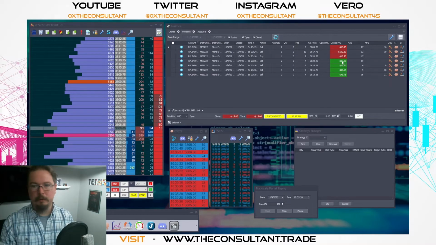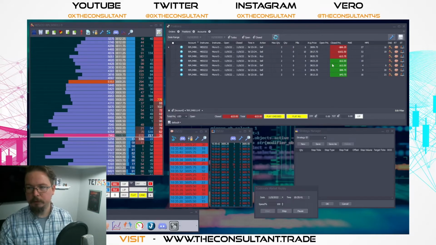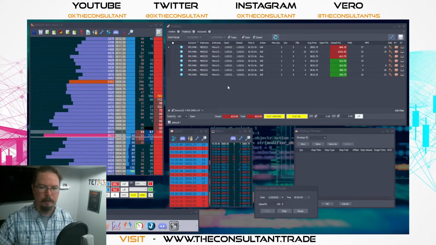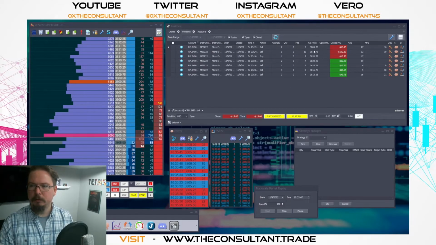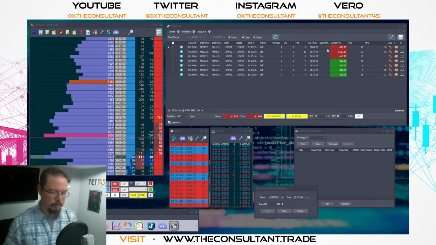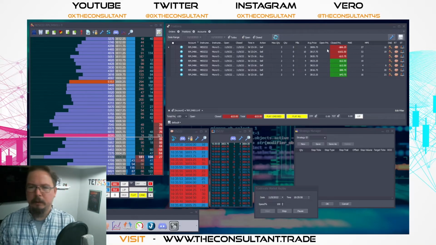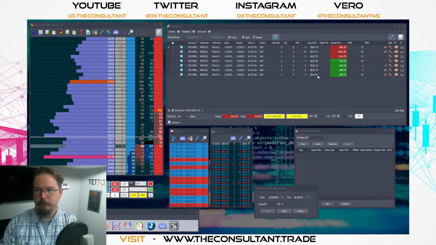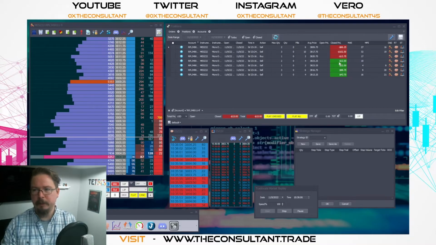But we got a couple of really good small wins. I don't think this was calculating my averaging right. I think on one of these, I took profit and it counted me as negative, like $7 or $12 or something. So I don't know if this is entirely accurate. I don't think I've ever done that before.